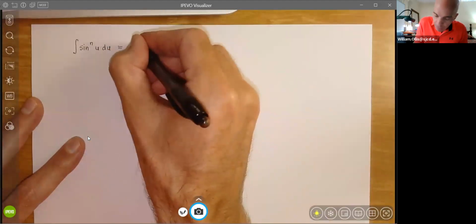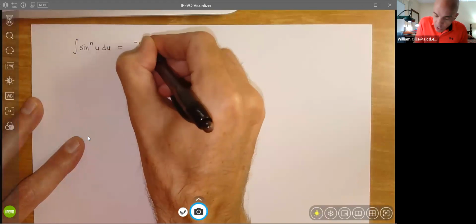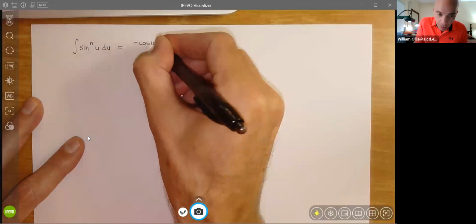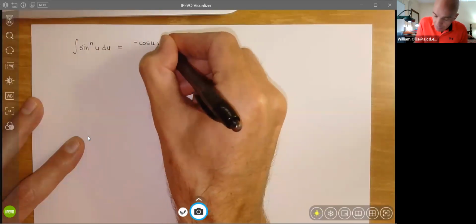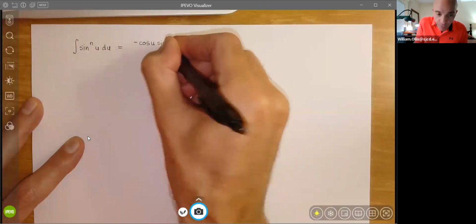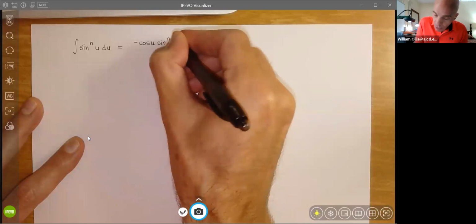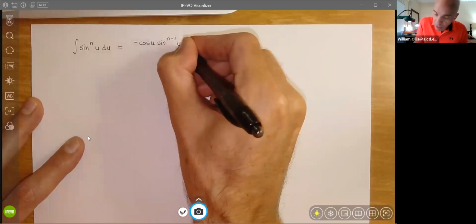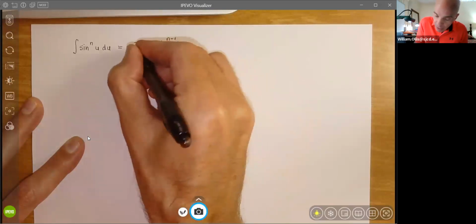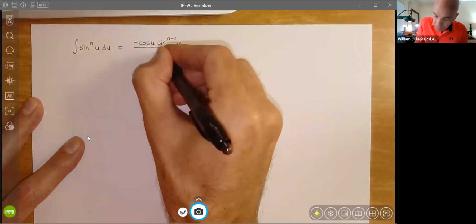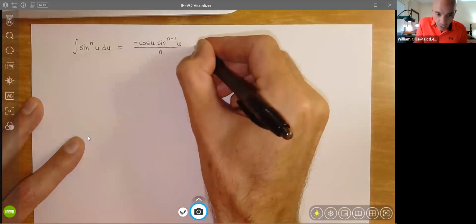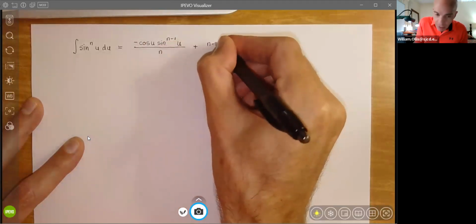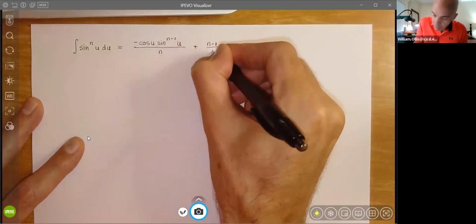But say that you had this reduction formula, and I gave this to you last time, but I'll repeat it now. I want to use it as an alternative approach to doing powers of maybe sine, cosine, or whatever. There are reduction formulas for all 6 basic trig functions. And I'll give you a list of those, and then we'll say more about them when we finish out the chapter.